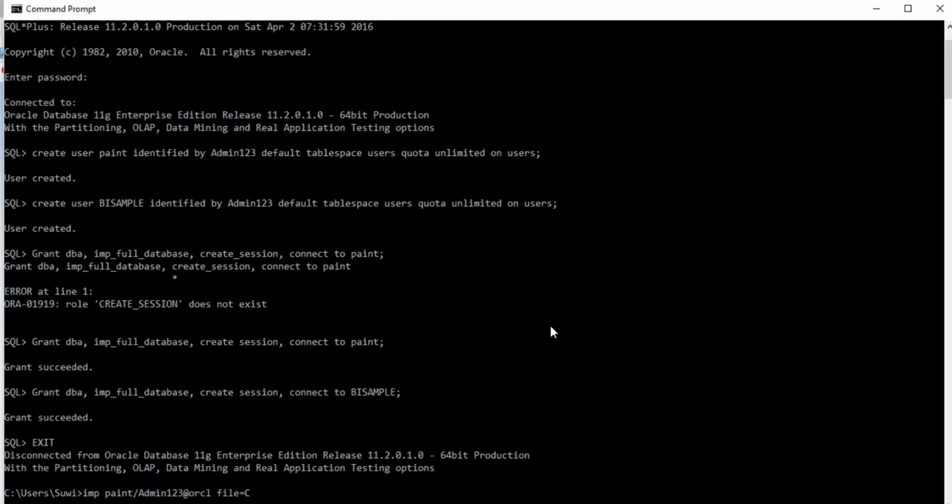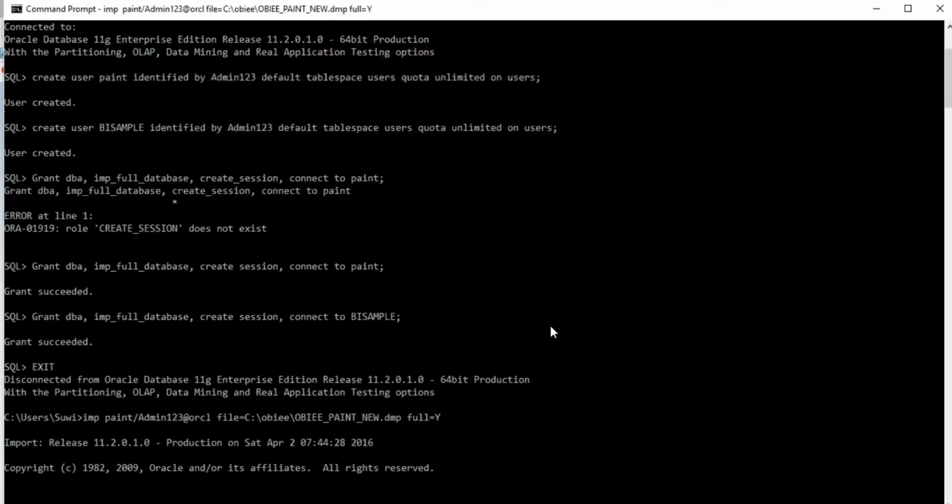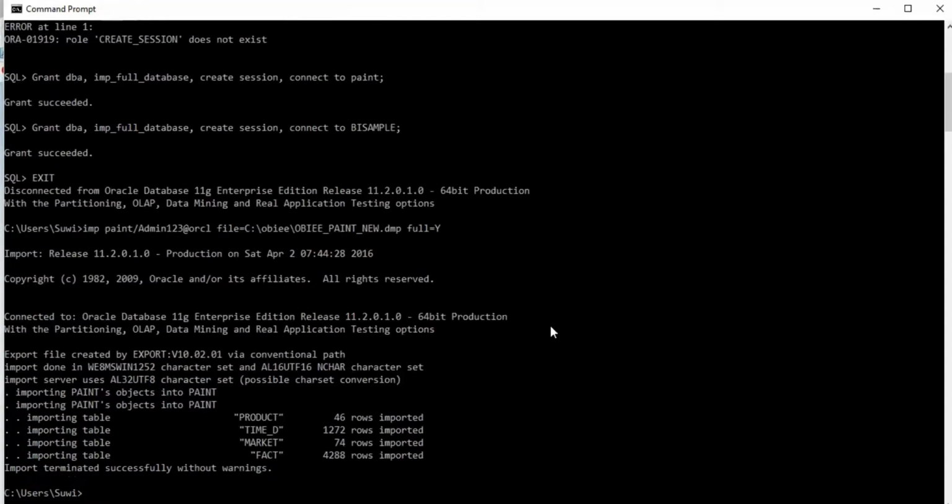So this will point to the location where you save your sample data, which I'll share with you. Okay. Then we'll go ahead and press enter. That imports all the data tables for Paint.